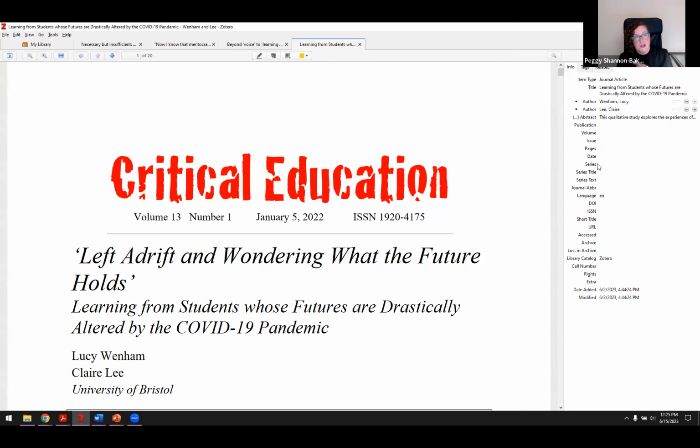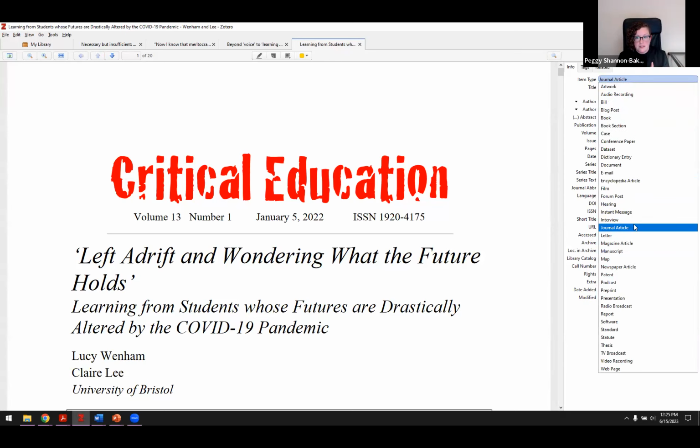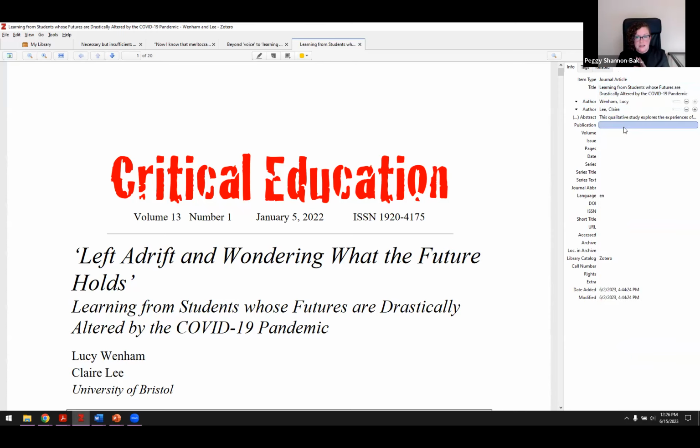Because Zotero works across many different reference styles, it's going to ask you for things that in education we don't look for. The things that we look for in APA for education, we need to make sure we have the right item type. So this is a journal article. Other common ones are a book section, a thesis, which is the same category for a dissertation. You might also have a book. Making sure you have the right type will ensure you have the right sections here.